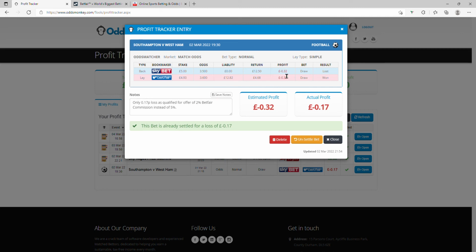But that was my error, because it only ended up a 17p loss when I went into Betfair, because Betfair have given me a new customer discount. They're only charging 2% commission instead of 5% commission. So that's one of the differences with the exchanges. They tend to charge you commission. Betfair is normally 5%, but like I say, I got 2% on this bet. I'm not sure how long that lasts, but I doubt it'll be forever.